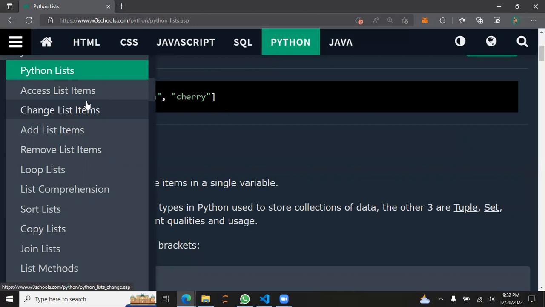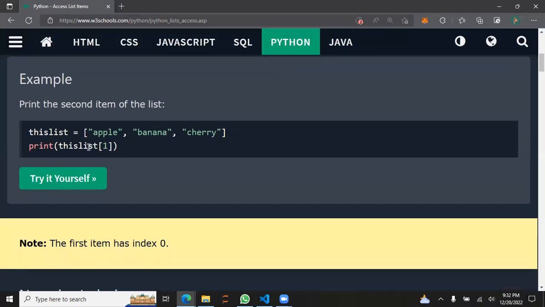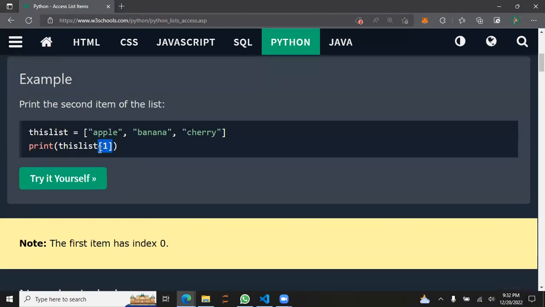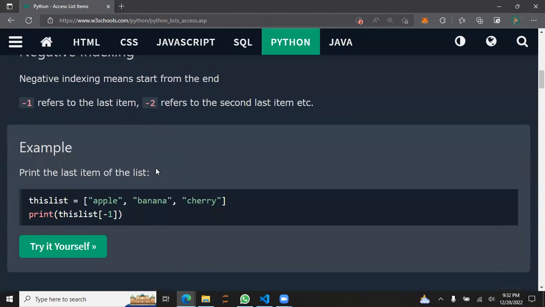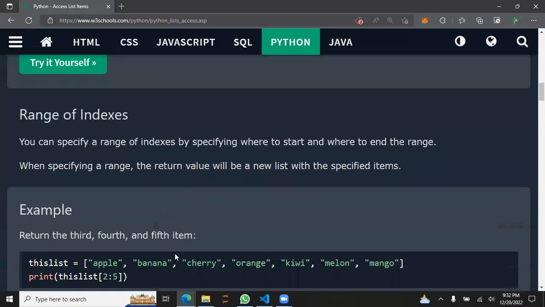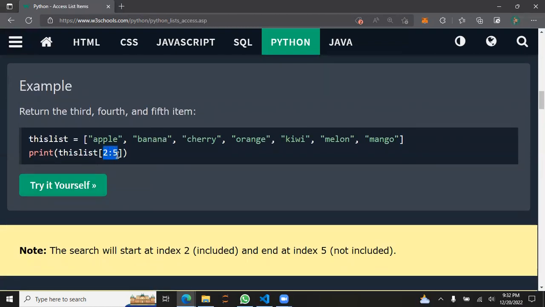The methods or functions that are linked to lists. I guess you know about this: you know how to get the value from the first index using square bracket notation. Indexing. It will get banana because index starts from 0. So -1 would start from the last value, and this is basically slicing. Start from 0, 1, 2, 3, 4, and stop just before 5. So basically it's 4.